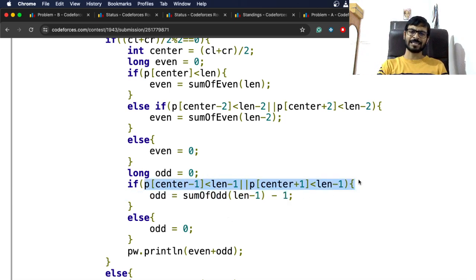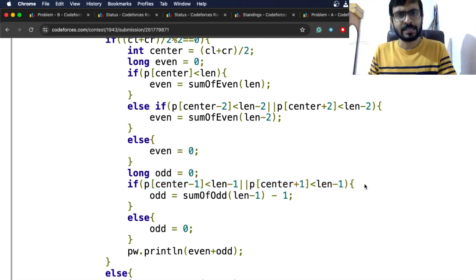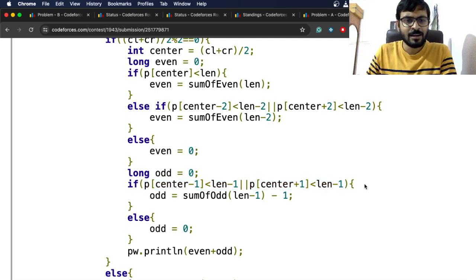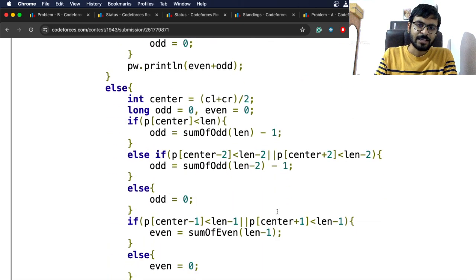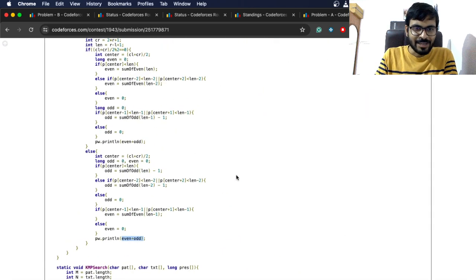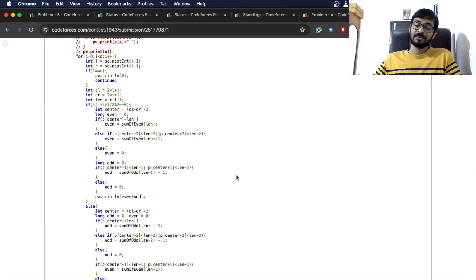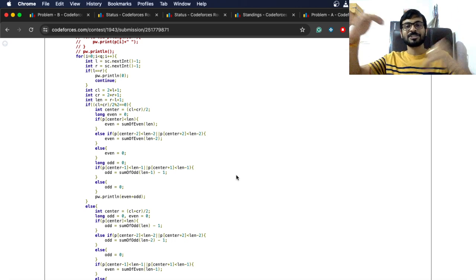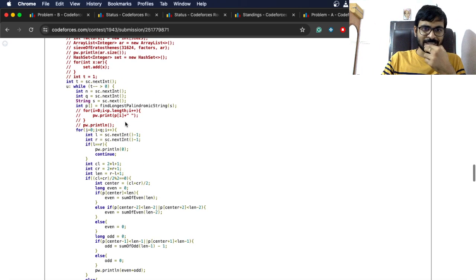You can also use hashes, or other kinds of techniques to find out whether you have the alternating trend or not. And then finally you say, okay, if that trend is not there, then odd equal to 0. At the end of each of these, you will write even plus odd as your answer. That's it. Slightly tricky kind of a question, slightly complicated looking, with slightly many cases as well, but it uses such a good algorithm. And then you just need conversions to that data structure, which is a fairly easy thing.